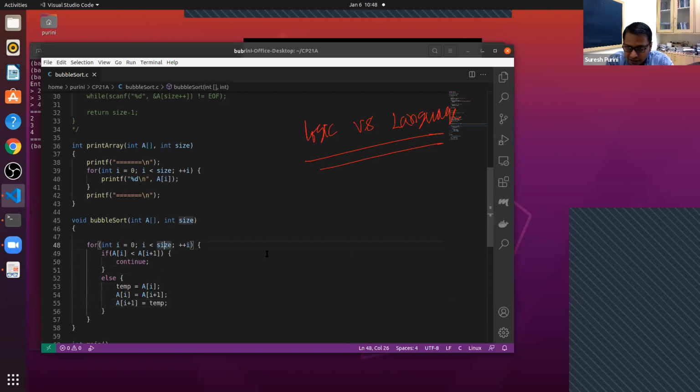Here it doesn't matter. The problem with plus plus i and i plus plus is they don't give you anything. On line 48 it really doesn't matter whether you use plus plus i or i plus plus.